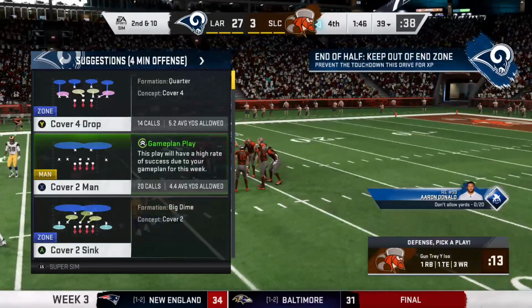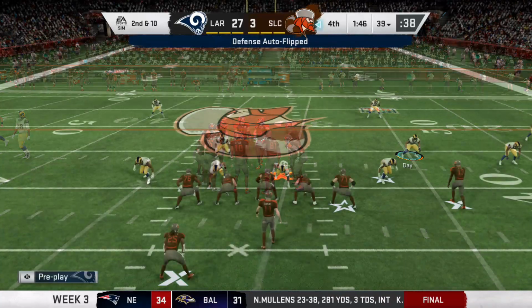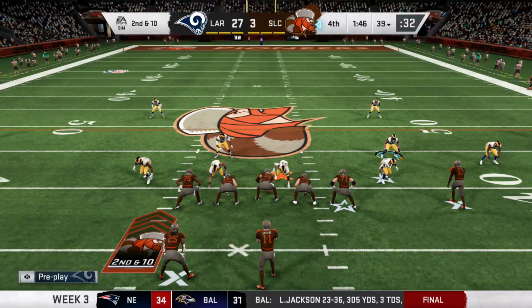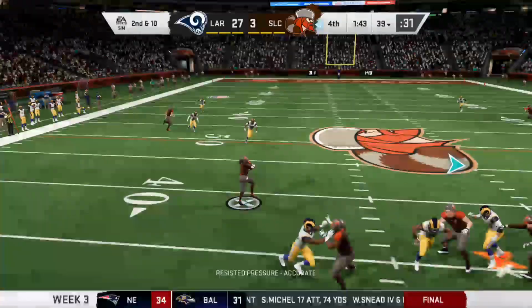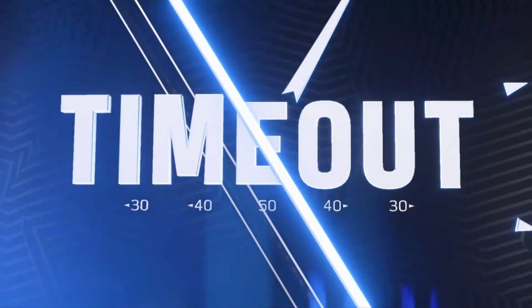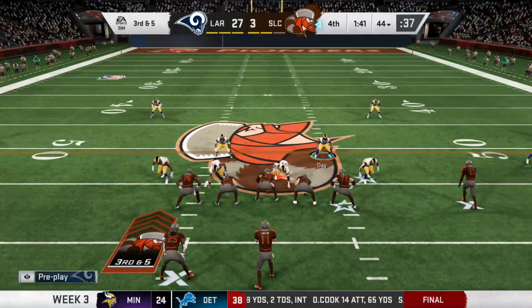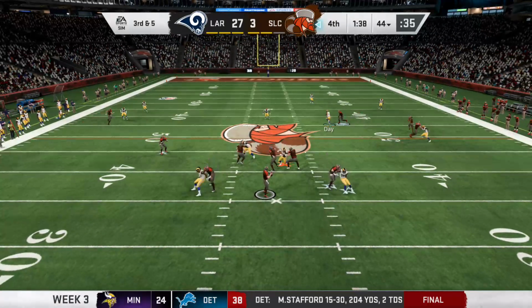Throwing to start the drive, but that one incomplete. Kenny Stills, the intended receiver. That'll bring up 2nd down. Another wayward pass. You know, things started out poorly in this game, and to be frank, they just really haven't gotten much better. And all that does is embolden the secondary. They feel good about what's going on, and they just play better and better. Now the offense is going to use the first of their timeouts as they'll talk it over here before what will be an important 3rd down. To throw, Cousins.